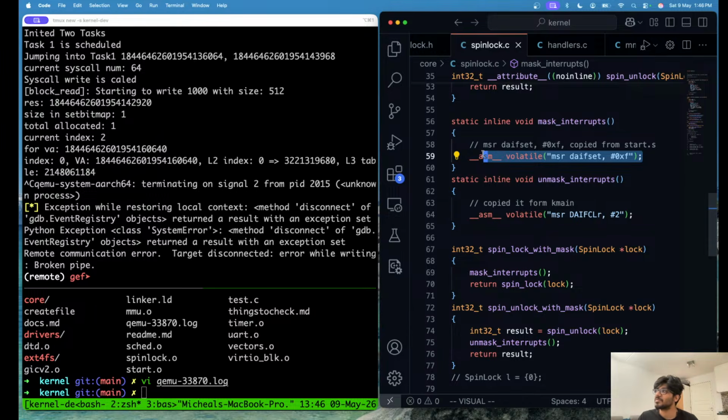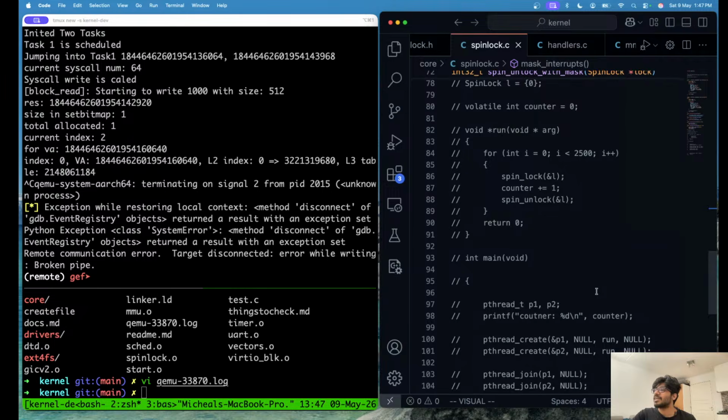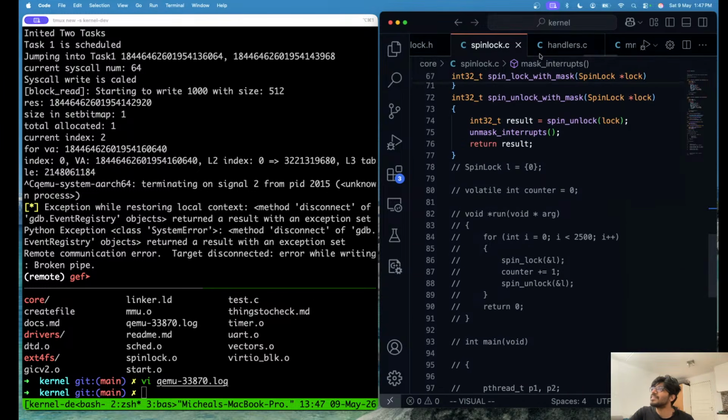I was talking about it: I was not supposed to call block reads inside an interrupt context, and I did the same thing here.